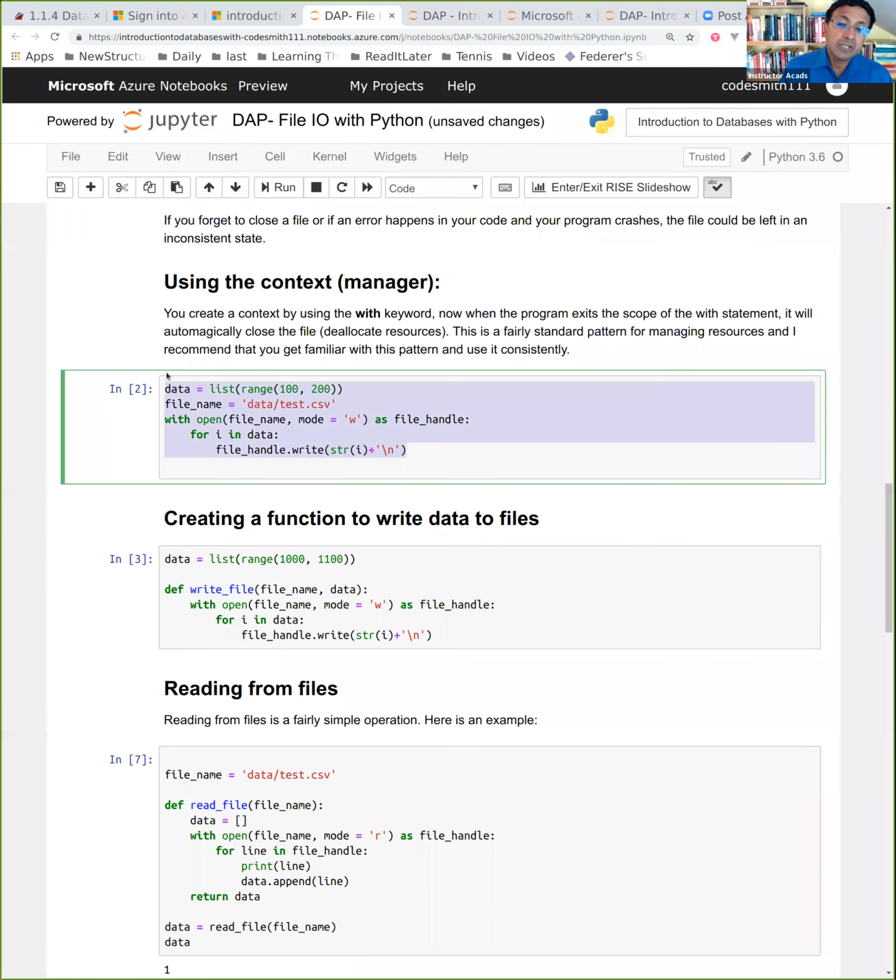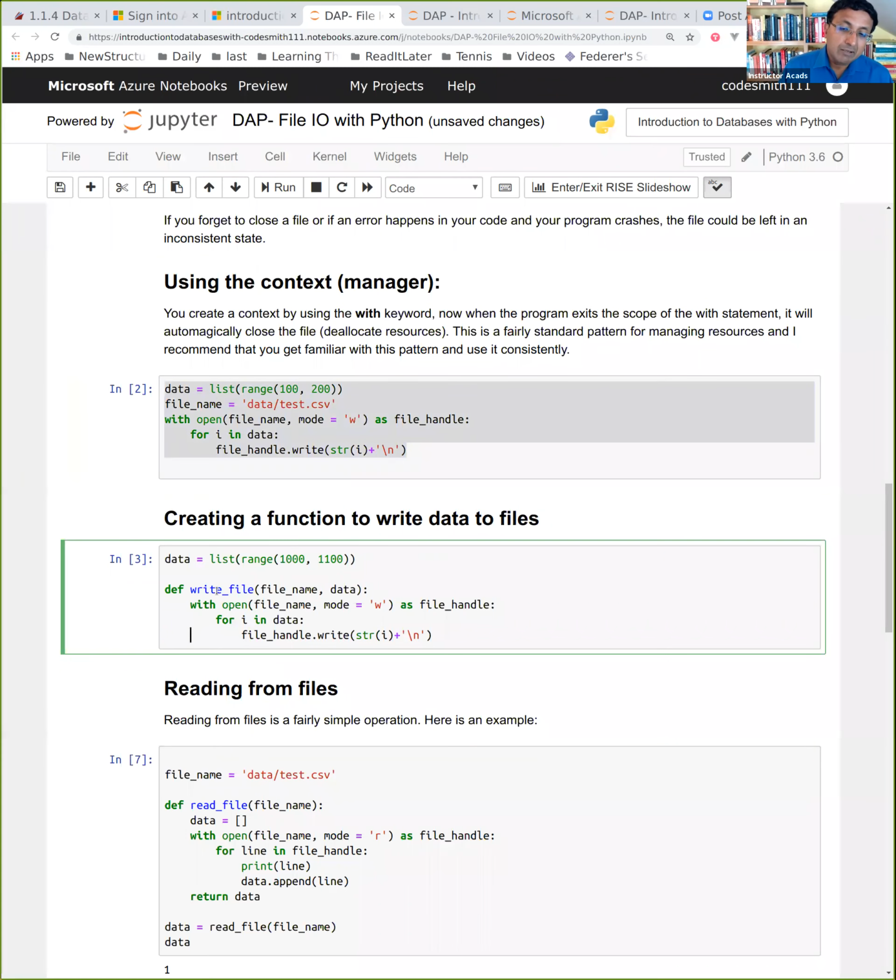Okay, next important thing, of course, as I told you before, as soon as I see this pattern, I tell myself, okay, I'll be writing files very often. I don't want to deal with all this stuff. I just want to have a file name and some data, and you please write it for me, right? So you make a quick function like this, and then you can forget about all this stuff. You'll just call write file, give a file name and whatever data you have, and your work is done.